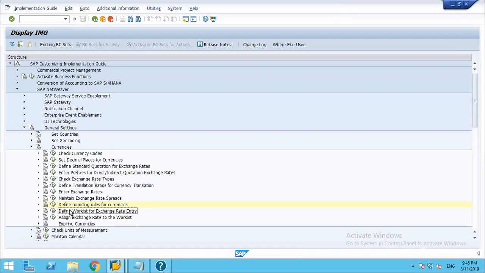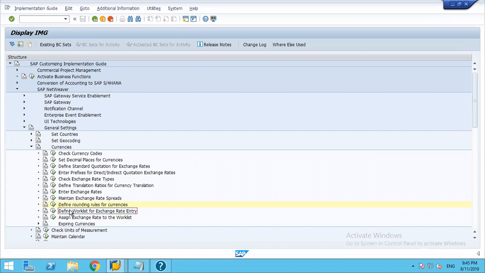Coming to the work list. Work list is kind of a program that we will be creating to maintain our exchange rates. Suppose you want to maintain your exchange rates manually, every day, and you have some currencies that you want to maintain regularly, let's say USD to INR, Euro to INR.